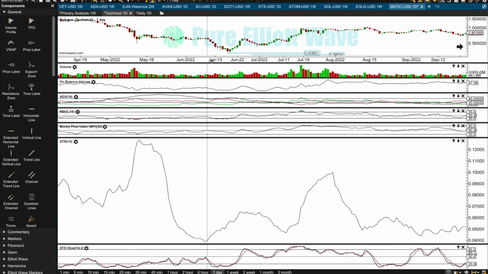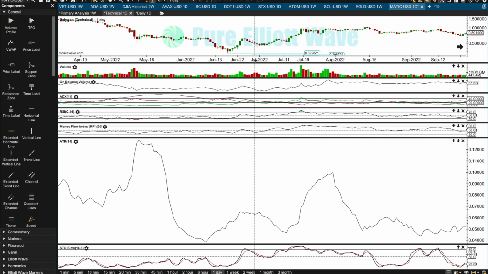ATR showed an increase at the end of the bear market. That's good to see, actually. These bear markets for cryptocurrencies can end with some strength or increase in volatility. I'm using ATR, average true range, as a measure of volatility. A little bit of an increase off the low. That's probably lagging though. This is based on a 14-day average.